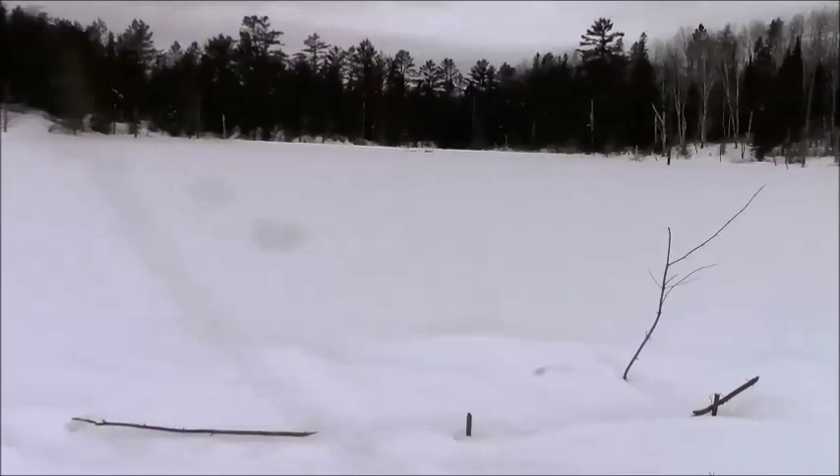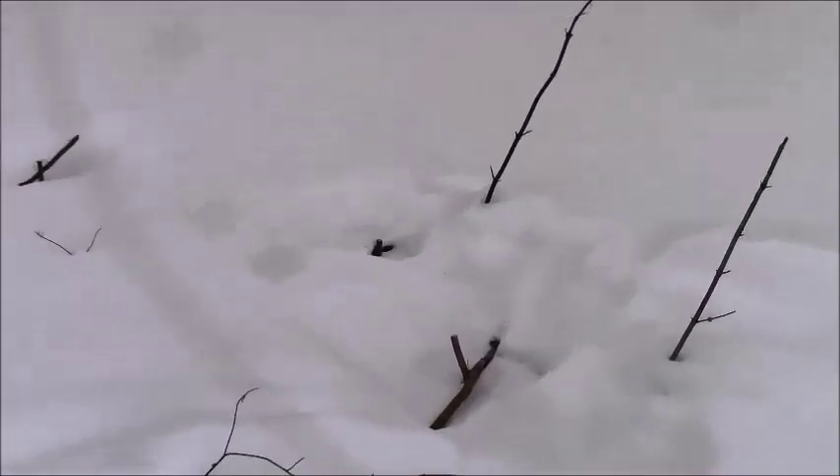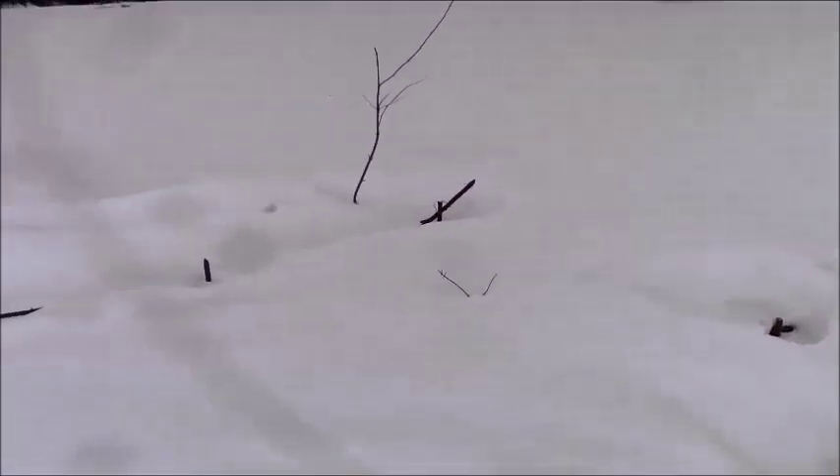Okay, so we've arrived at the first pond, and you can see here I have four beaver sets set up here. They're all snare poles. We've got one there, one there, and then two over on that side. When I set this house up it was getting kind of late in the day so I was only able to set four up, but I'll get these chopped out and if there was lots of activity around, well I'll be setting up a few more. Alright so let's get them chopped out and see if we've made a harvest.